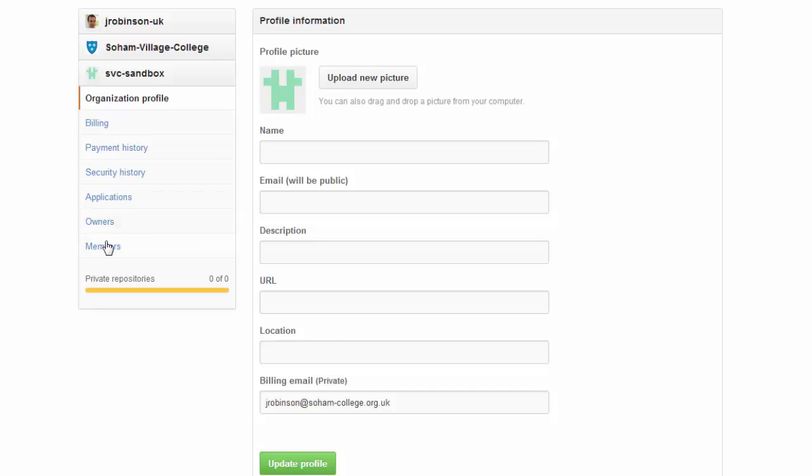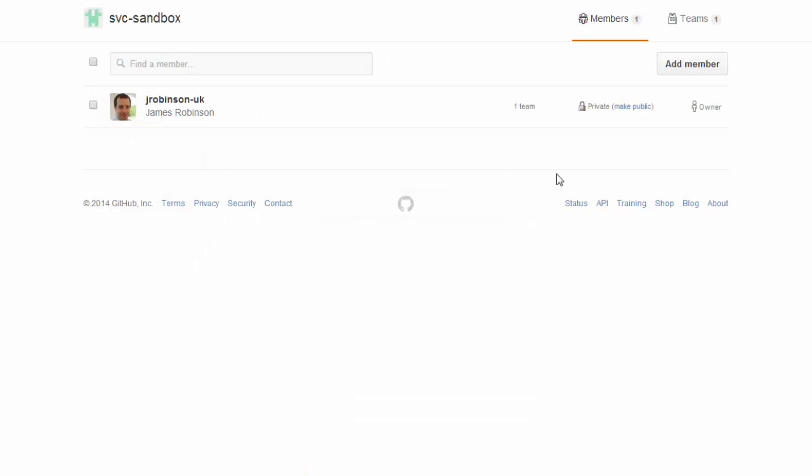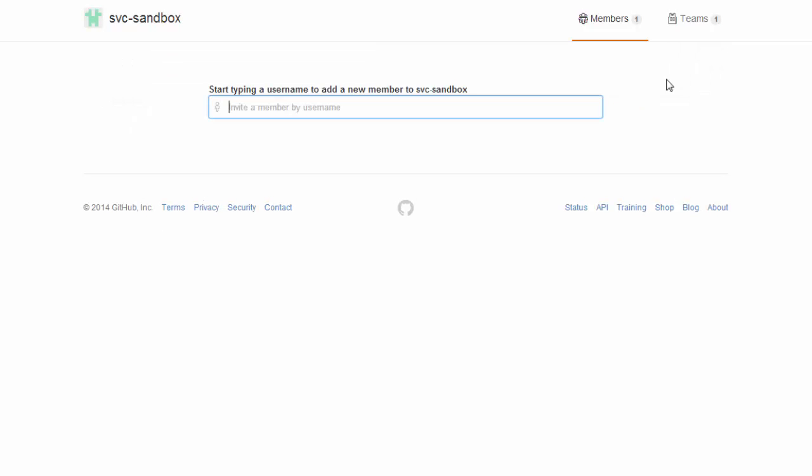So what I can do is if I go back into members, then I can start to add individual members. So I need to know their username. So your pupils, if you're going to use it with pupils, need to have signed up already. I think it's really important when you're setting it up with the pupils that they use usernames that you've specified, because they can choose their own. But if you've got to type in CodeWizard43 and, you know, all these kind of other random names they've made up, it becomes a bit of a faff. So try and get them to create a name based on their school email account or something like that. So I can create members in there.